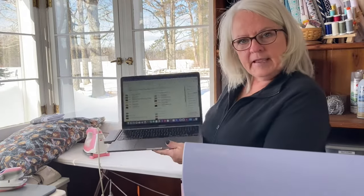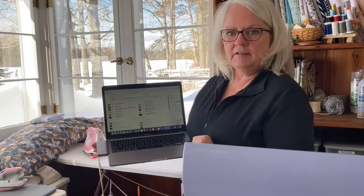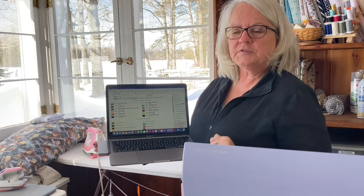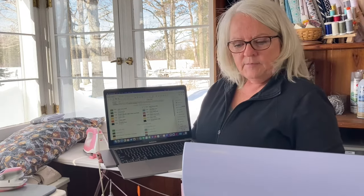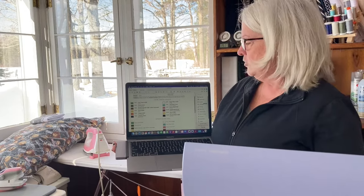Okay, so I have my color change chart already printed out, but I also keep it handy on my laptop where I can see all the colors. What I do is I take my color change chart and I write down the numbers. Like this is a Madeira thread number 1049. That same number for my project is 513 for the particular brand of thread that I'm using. So I have those numbers all written out on my color change chart.